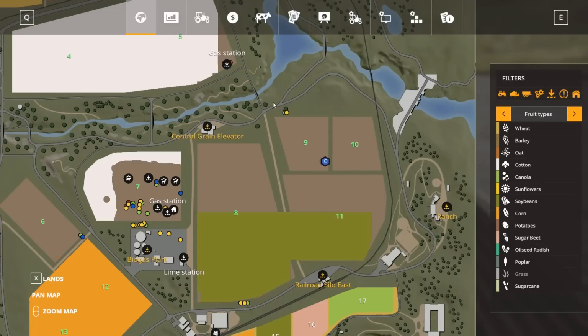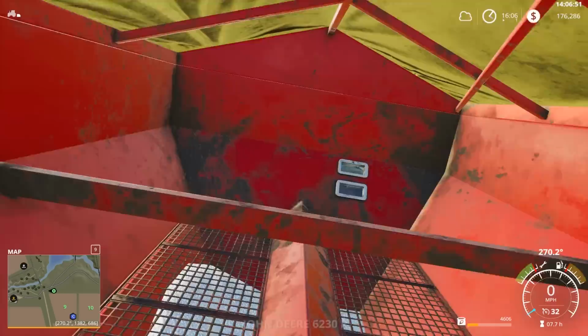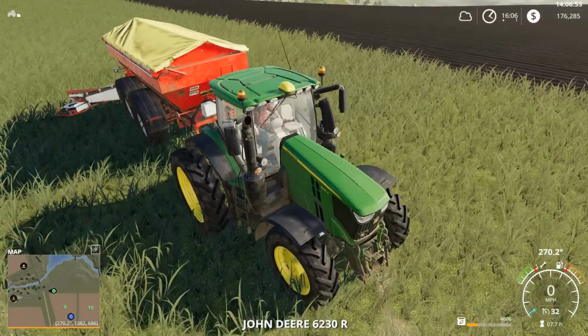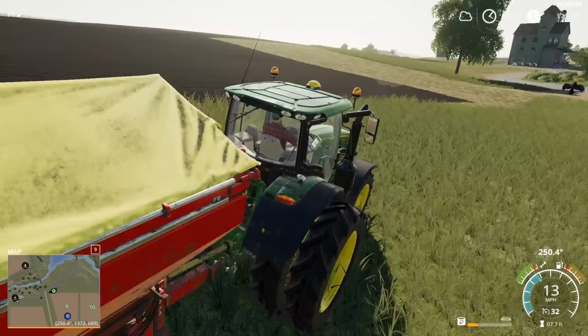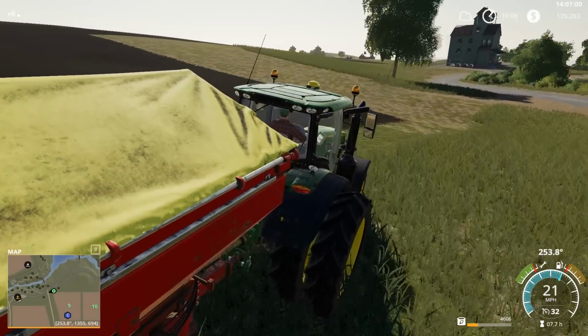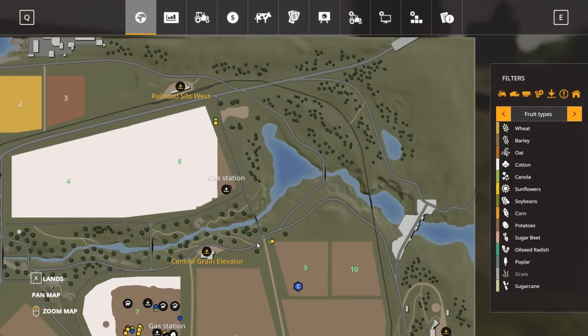But anyway, let's get going. Need to get the 6R off the field here as well in a minute. And then we'll bring the Challenger around. And then we got hay to pick up, like I was saying. I believe field 5 is all set here.